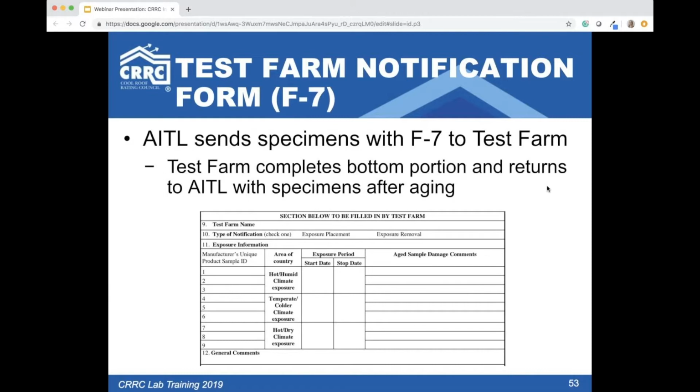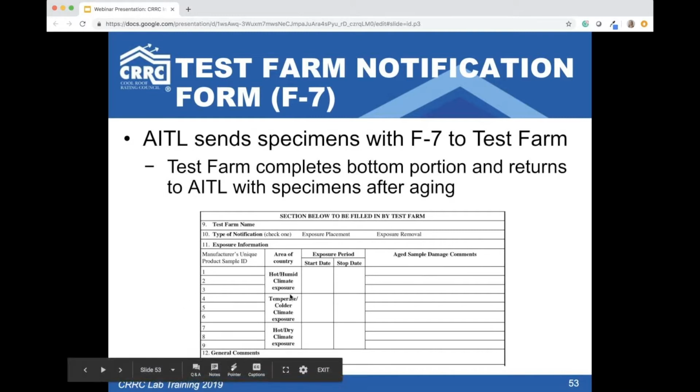And this form, because it travels with the specimens, will go with the specimens after aging to the AITL. What's helpful about this is that, as I mentioned, there will be labels on each of the specimens, and that will help us know which specimens were in each exposure area, because the results will differ based on that.